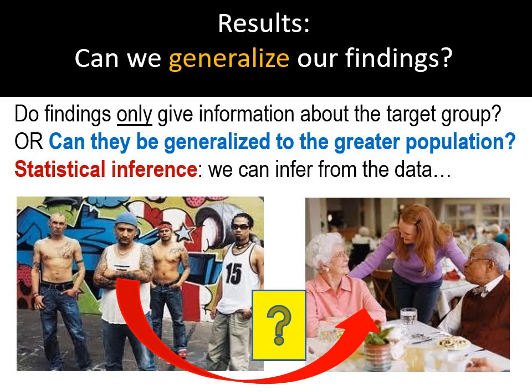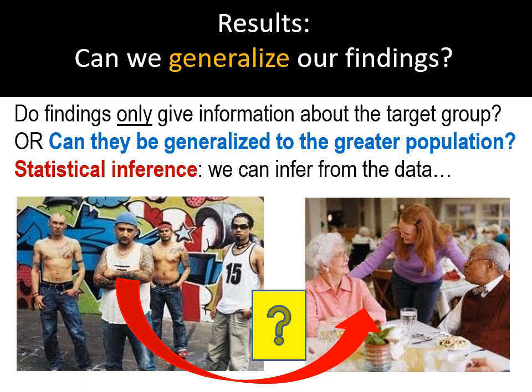In the end, we want to be able to generalize our findings to the greater population. Doing all this research, if we research on mice but we can't generalize to humans, then I'm not sure we really laid out our research quite ethically. So we want to make sure that all of our findings can not just relate to the target group, but can be generalized back to the general population. And this is what we're going to talk about, statistical inference, in a later video.